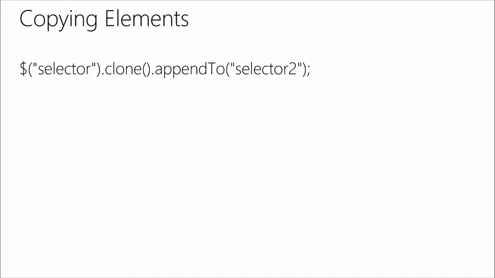If we want to go on a little bit more, things that we would need to do with DOM manipulation would be, say, copying elements as well. So we would modify elements, we would append and prepend or insert before and after, but we also want to copy elements as well. So we could do that. Again, everything starts with the selector. And then I could call clone, and what this will do is it'll give me a deep copy of what's in that selector, so that selector and all of its children. As you can see here on the slide, with this example, I'm actually saying take some selector and clone it, and then go ahead and append it to a second selector.